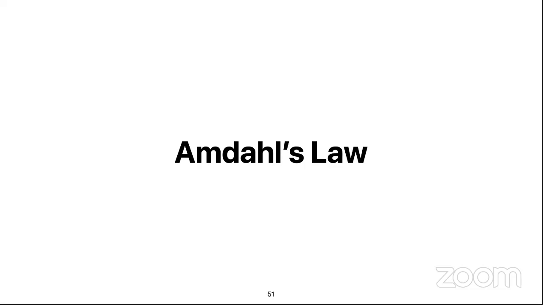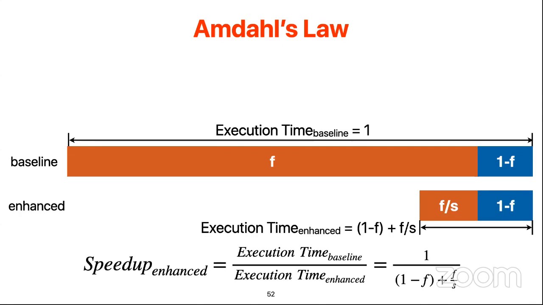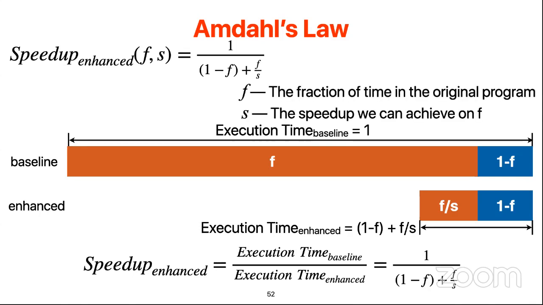In terms of performance, there's another law in computer architecture that's also important, and there are not that many laws in computer architecture, right? Like the performance equation, and Moore's law, which we don't even have a math for, right? But Amdahl's law is not really a separate law. It's just a derived form of the speedup that we had previously. Amdahl's law says that the speedup of your program depends on the fraction of time that an implementation can affect, and the speedup that you can achieve on that fraction of time that you want to optimize.